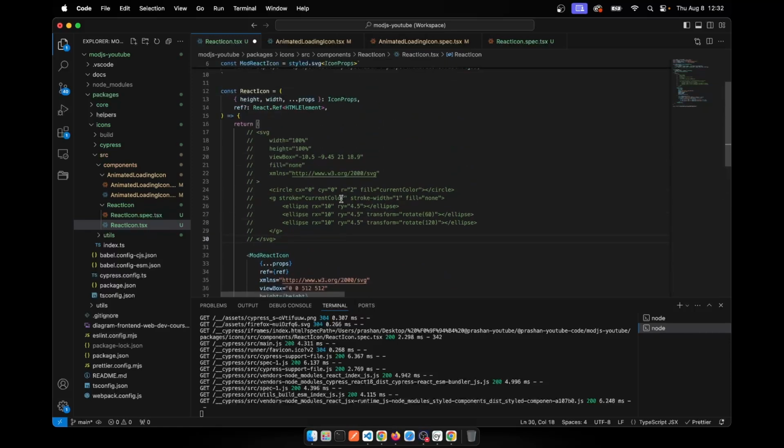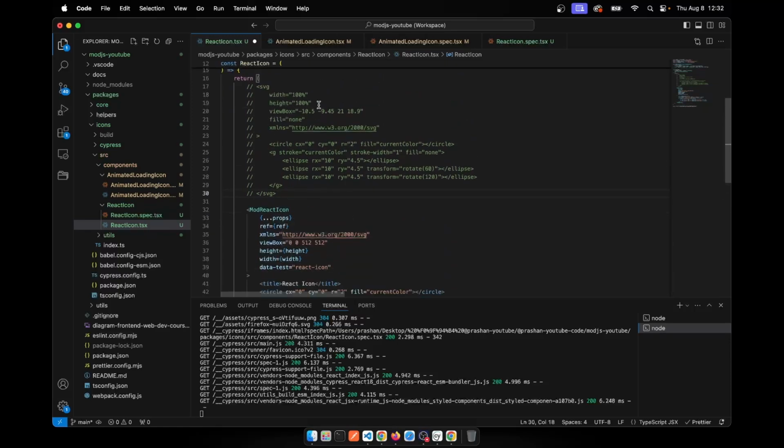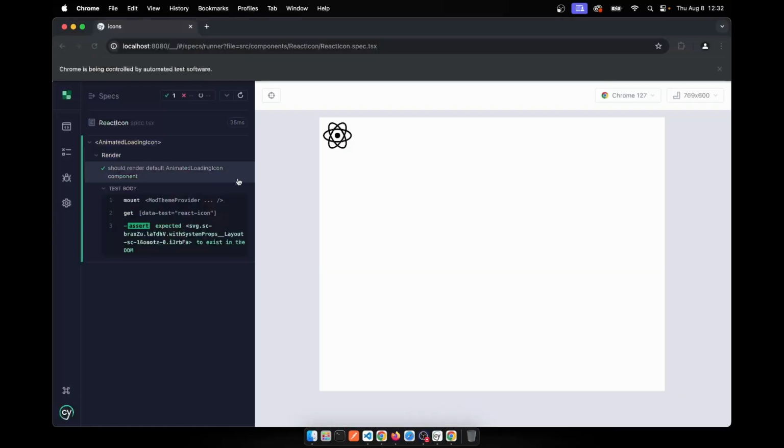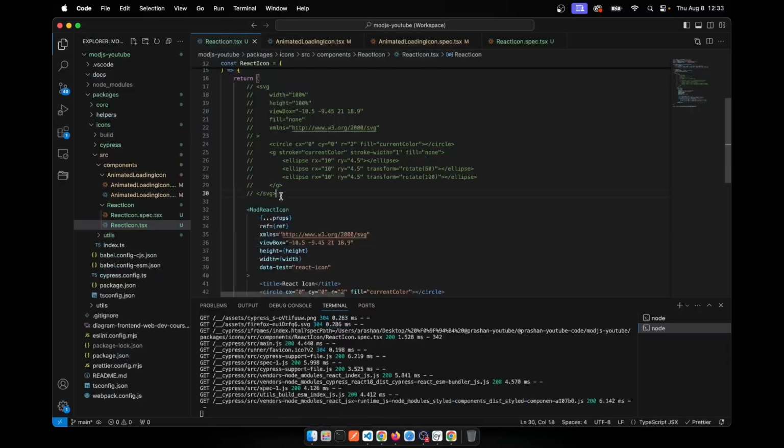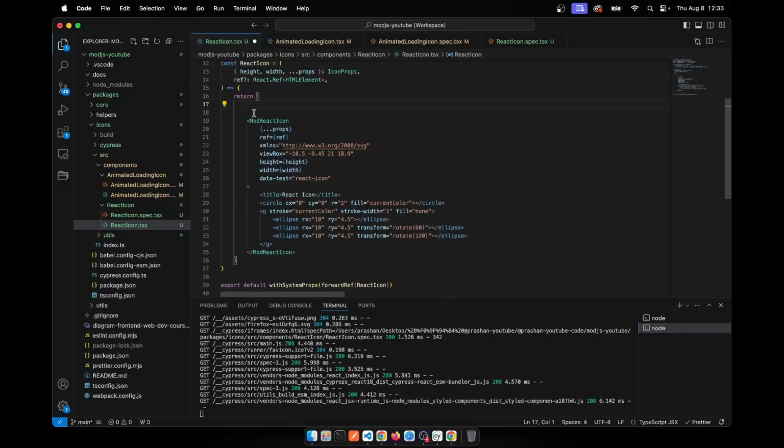So what's different here? With the 100% view box, let's supply this view box and then see what changes we get. So there it is. After we change the view box, the icon has arrived. Now we can completely get rid of this code there.